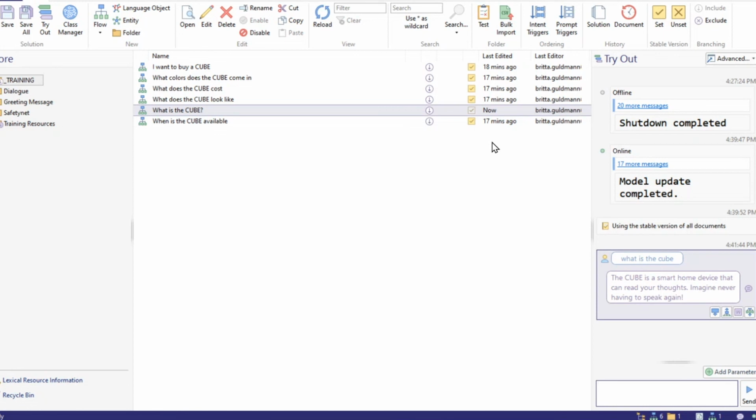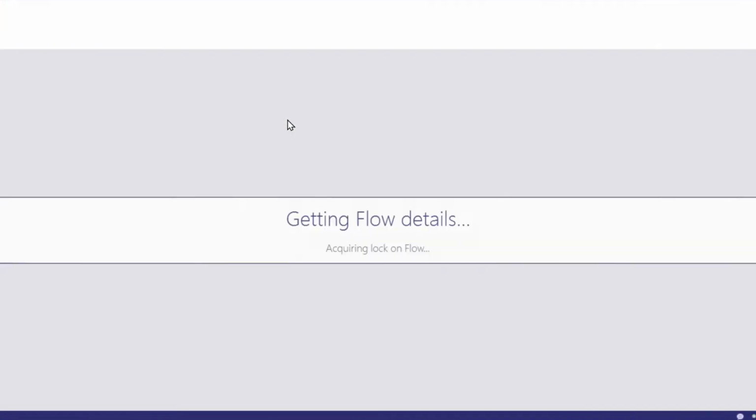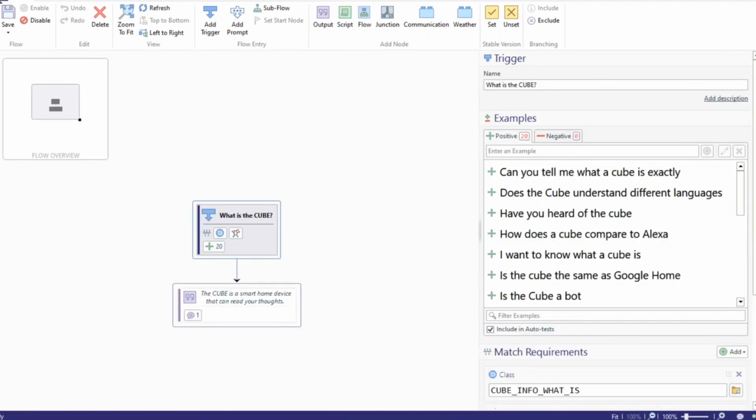So what I can do right now is go and release my stable version here, and it would still include this response with the full sentence, even though if I open my flow right now, it doesn't sit there anymore because I have removed it. I'm in the middle of the process. But I have a flag on this flow saying that I have set a stable version.